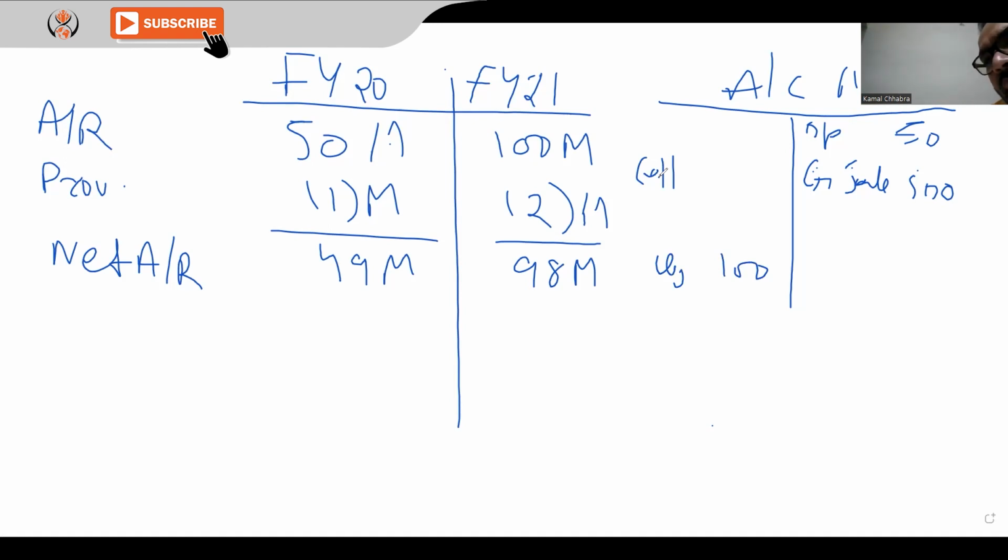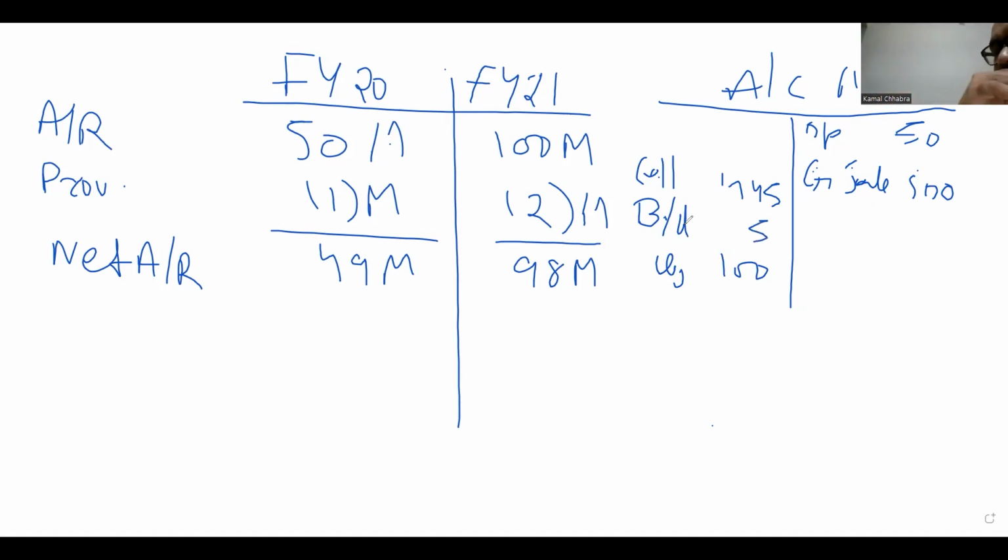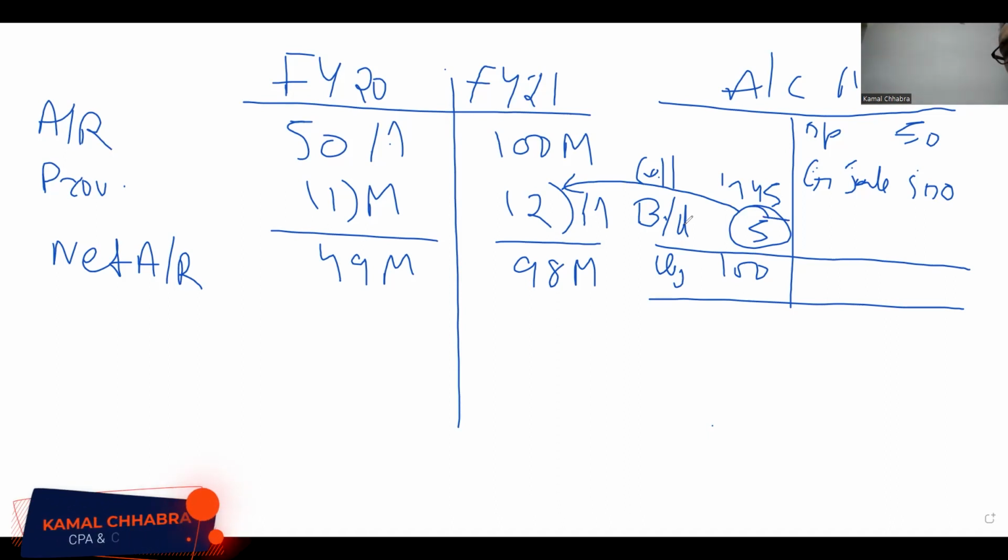Collection, let's say, you have made, how much is it? 450, okay. Or let's say 445 million. And you have bad debts of $5 million expenses. Right, that's how your closing balance is $10 million. So now your actual bad debts is $5 million. Are you comfortable creating $2 million provision, or will you challenge? This is what my question is. Hope you understand the question now.